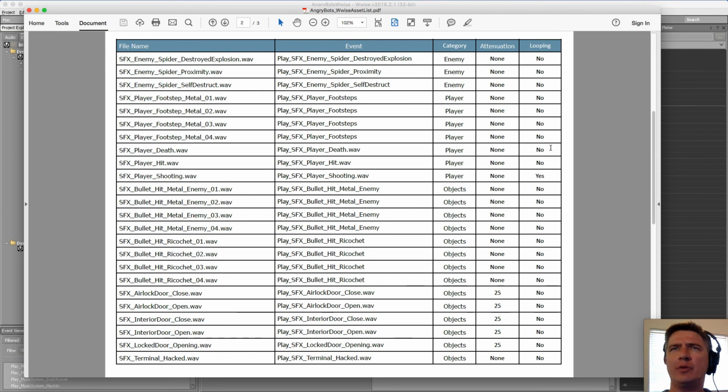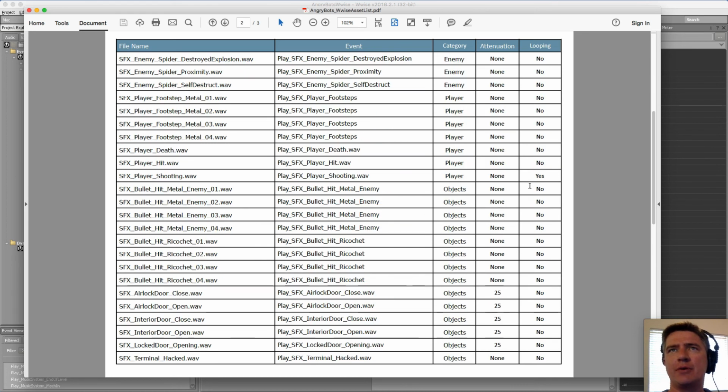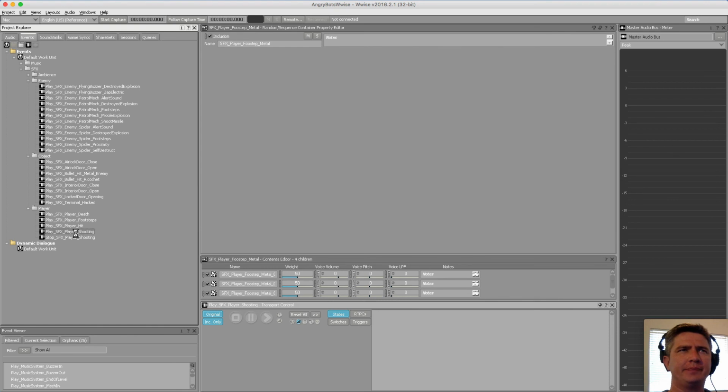And actually, we have a couple of looping files that we should probably address. We have the ambiences. Those are already set up to loop. The only other one we need is this shooting file, the player shooting. So let's go find that one.